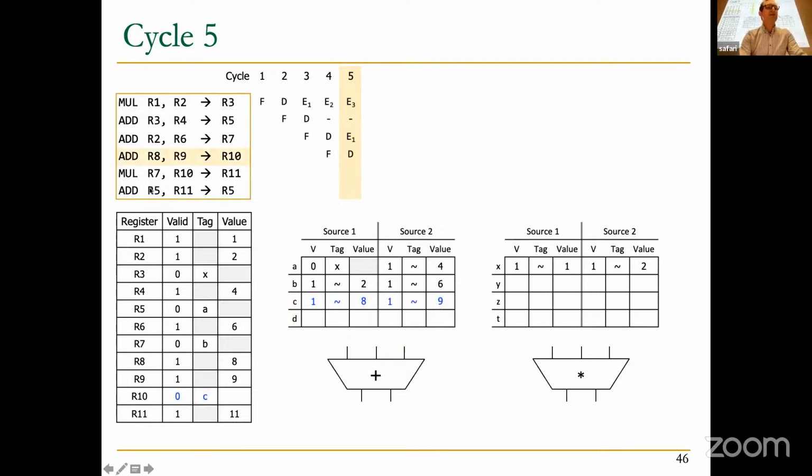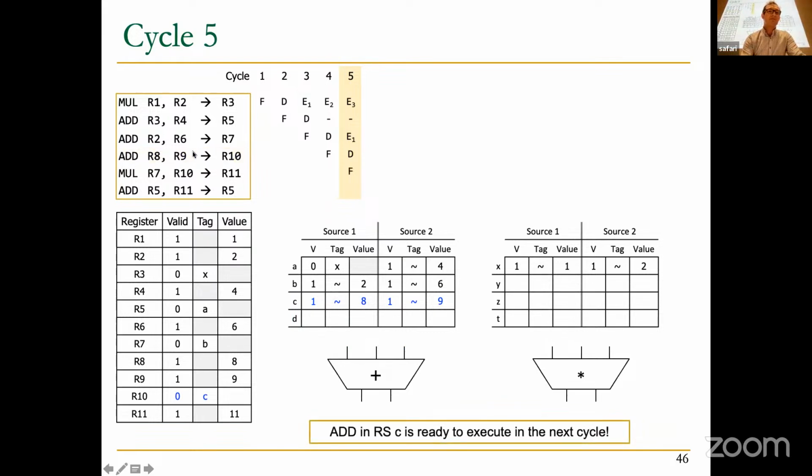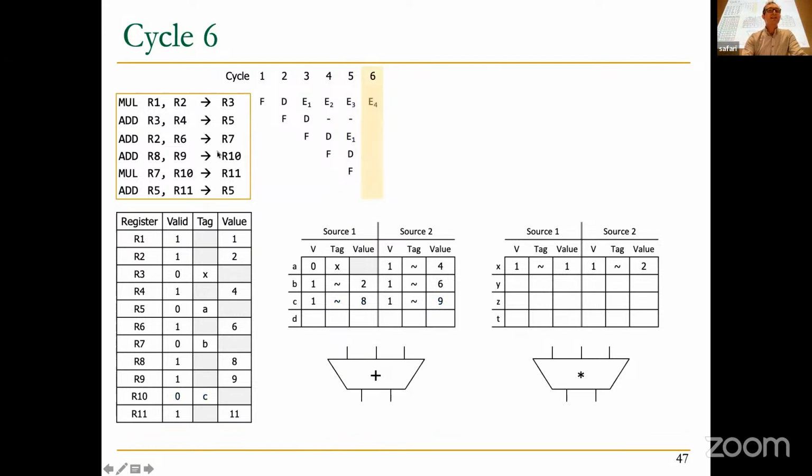And then we decode the next instruction. I'm going to go through this relatively quickly because the process is very similar. You can see that the next instruction sources R8 and R9. Okay, and yeah, we went through it very quickly, as you can see. We basically take the register alias table entry R8 and R9. They both happen to be valid, and the values are 8 and 9. So this instruction in reservation station C is ready to execute in the next cycle also. That's also independent, basically, of prior instructions. So that's good. In cycle 6, this multiply is happily executing still because multiplication takes long. This add is waiting. The second add is executing because it started execution out of order.